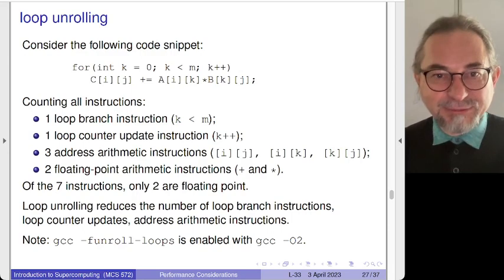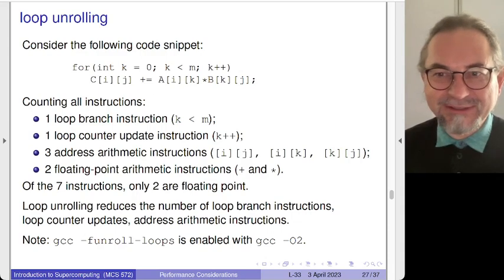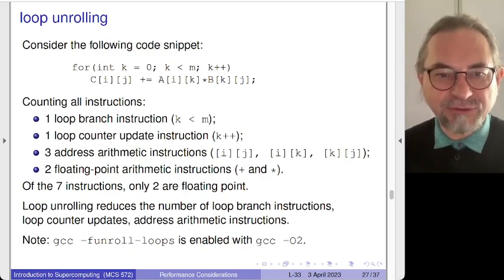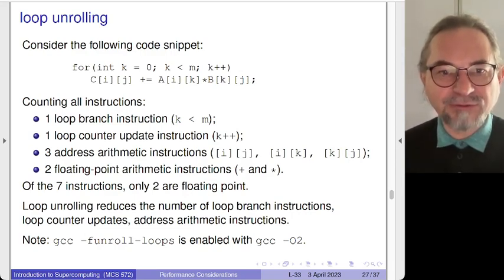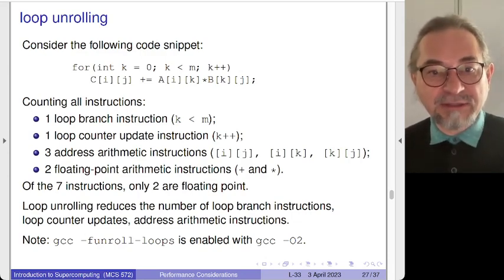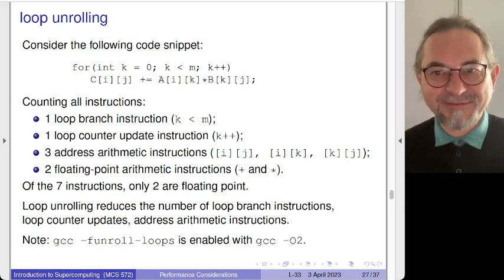Okay, so I will end with loop unrolling, and the bottom line is, why do we essentially never, as regular programmers, think much about loop unrolling? Because compilers with the optimization flag do this automatically. But when you think at the instruction level as a programmer, you may actually worry about this. If you count the instructions here, you can trade in. This is the point of this slide, why loop unrolling is important.